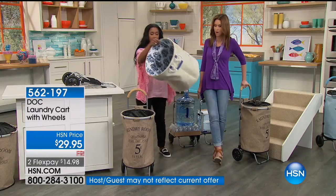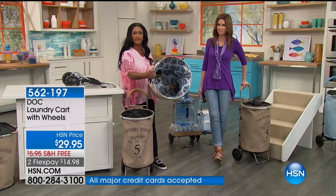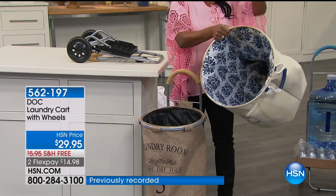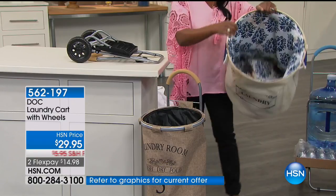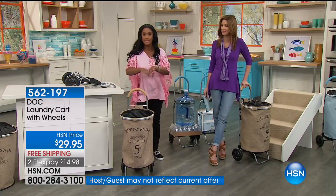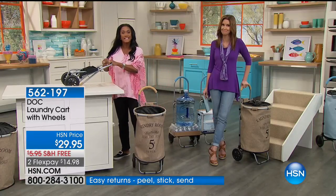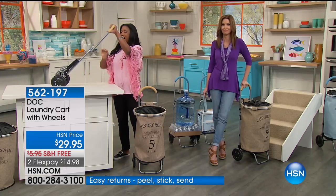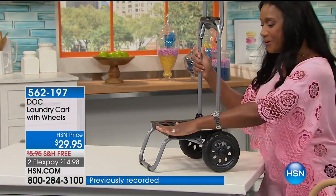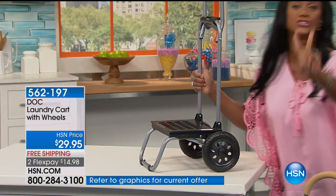Let me show you what that hideous mildew looks like. These canvas baskets get dirty and soiled inside. If you put wet dish towels in a traditional canvas bag, mildew starts to form inside. So that is not for you. Not only do you have this beautiful hamper, but you also have a separate, easy-to-assemble wonderful little dolly. Do you know how much money you would spend buying a separate dolly in addition to the hamper? So this is truly a two-in-one.